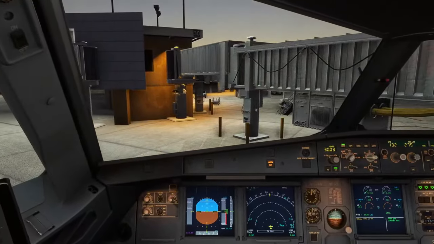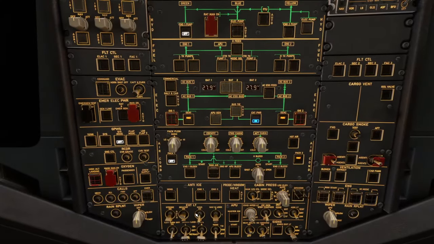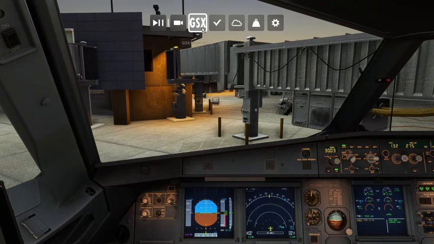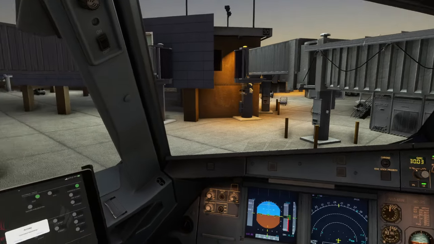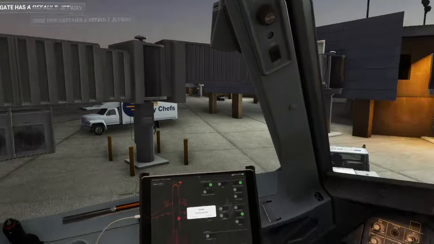And we've already got a nice slew of mechanical issues going on. We'll add to that. We'll fix it with maintenance here what we can. Beacon light is off. Now let's bring GSX over. San Diego Burbank? Ooh. All right. Operate the jetway. Will you bring it over? By AccuFleet. Cool. So they're going to bring it over.